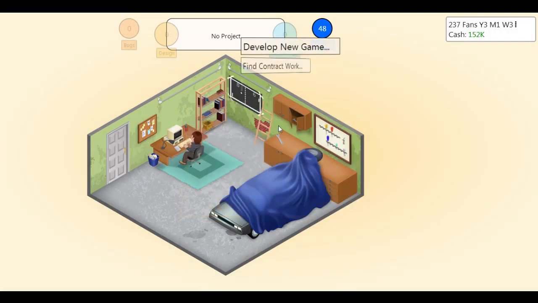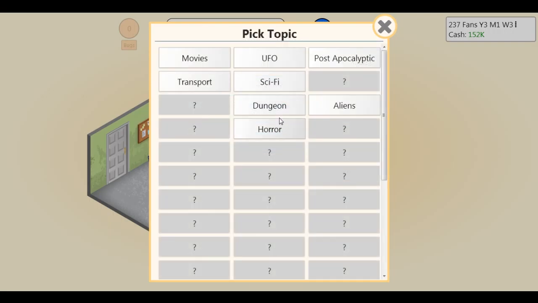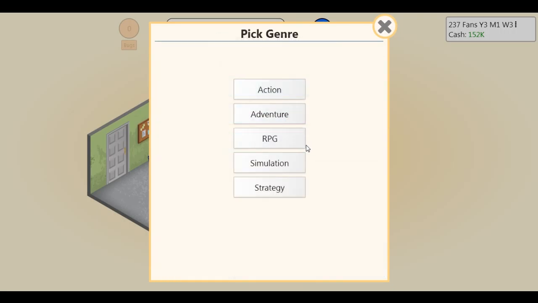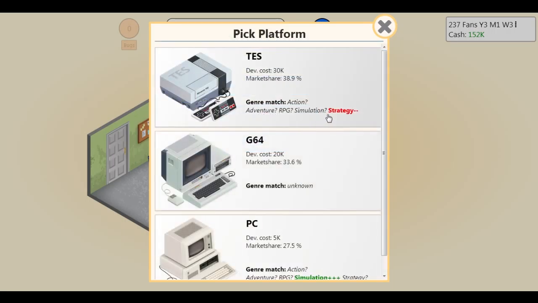Horror! Let's go develop a new game. We'll go Fuggy Bumps, seeing as Goosebumps is a well-known book. We'll go horror genre. RPG. I can't remember what RPG actually stands for.